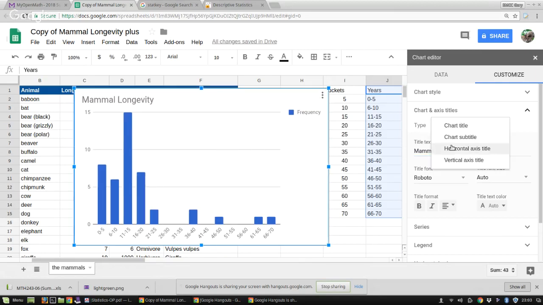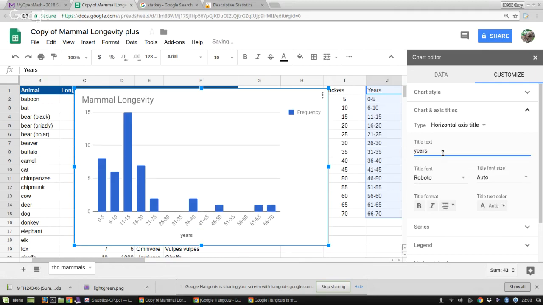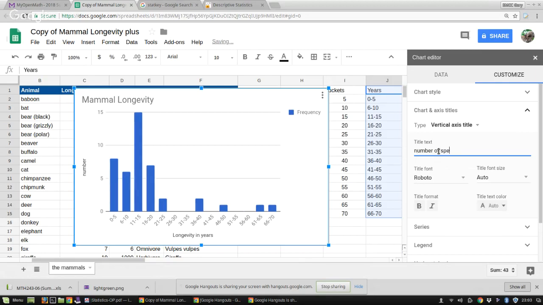I also want a horizontal axis title, Longevity, Years. Vertical title, number, maybe.